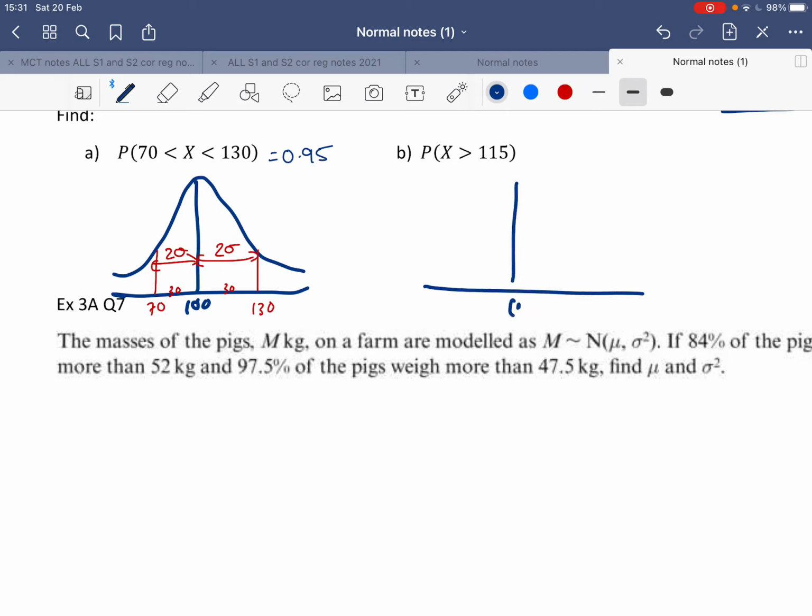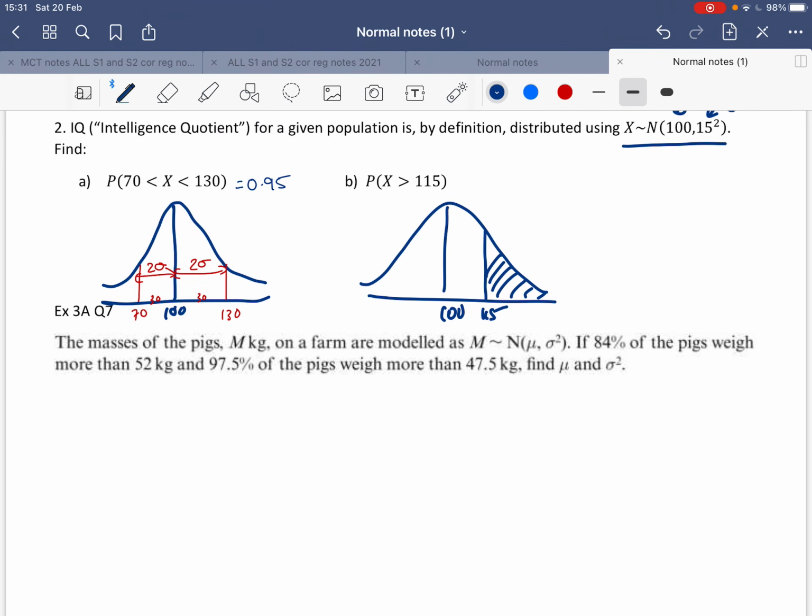And the next one. So take your diagram. And we've got 115 is here, and above 115 will be there. So 15 is within 1 standard deviation of the mean. So this bit here is 1 sigma. So the area of that bit, just this part in here, will be half of the 68%. So that's 34%, and that is 50%, isn't it? Because it's half the distribution. So altogether, that lot is 0.84. So therefore, the rest of it in here must be equal to 0.16.